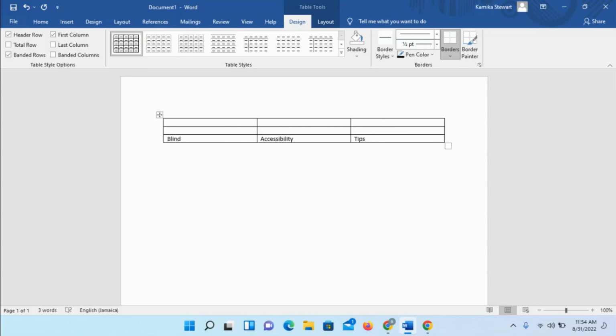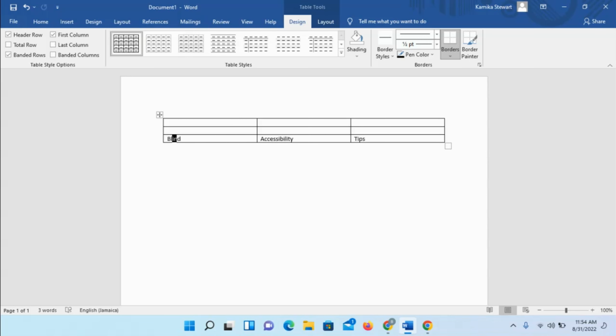Now, let us look at something a little different. Let's get to column 1. That's column 1, but I want to go down to the last row in column 1. Row 2. Let's go to row 3. Row 3, blind. Row 3 has the word blind. I typed the word blind into row 3. Still column 1, but row 3, right? So I'm going to try and use my right arrow to switch into column 2. Let's see what happens. Pressing right. L. It's telling me L.